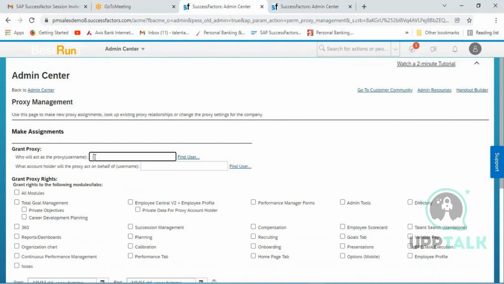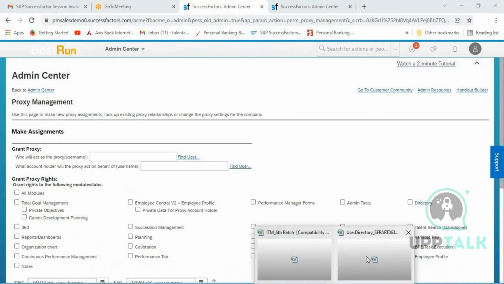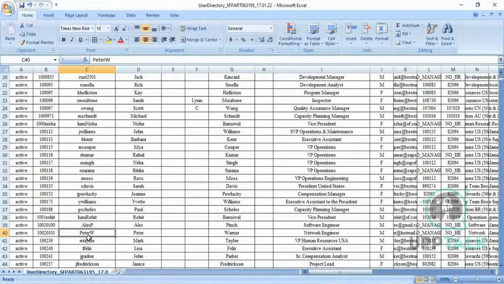We have taken two test users from the master sheet, one is Alex and one is Peter. Let's assume Alex is the manager and Peter is the team member. So Alex wants to assign a proxy to Peter so that Peter can take care of all activities on behalf of Alex. Now we want to configure the same thing in the system.